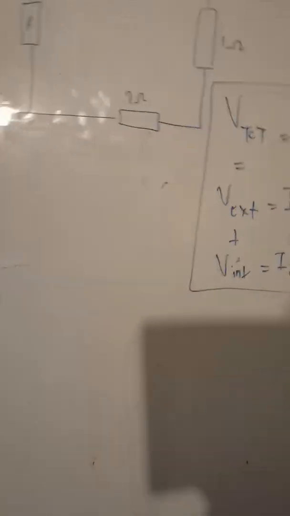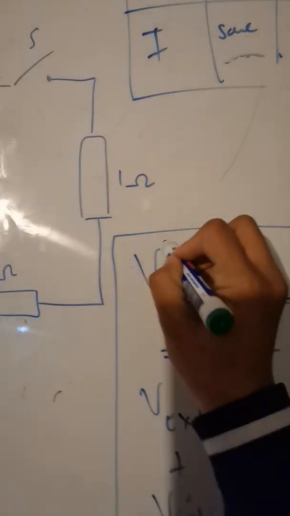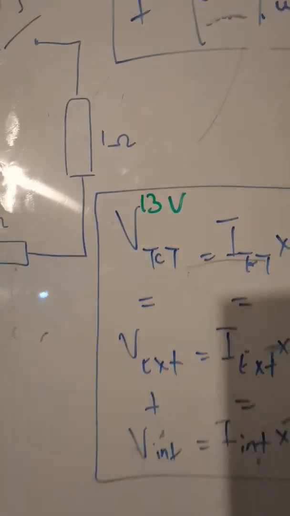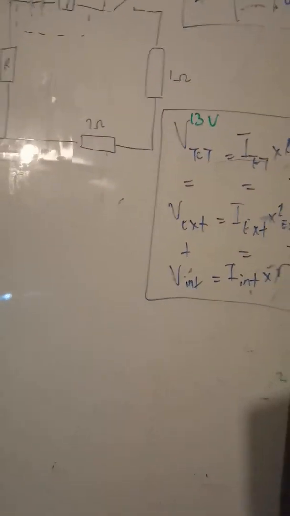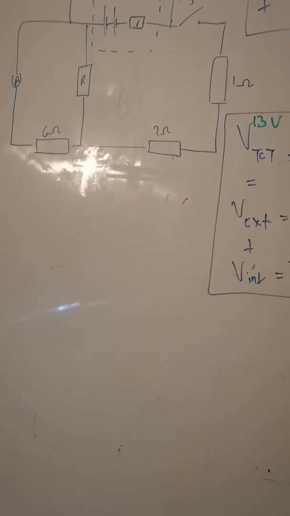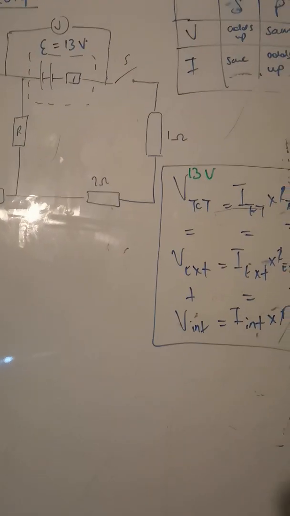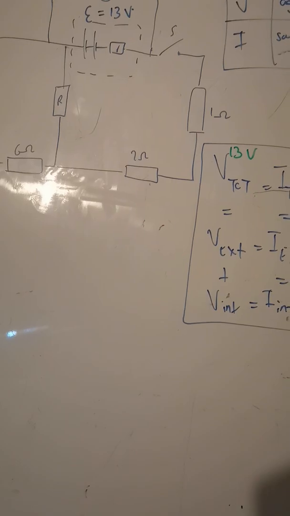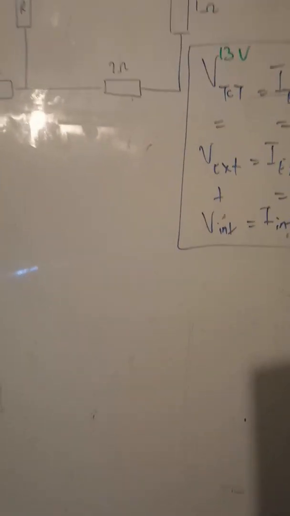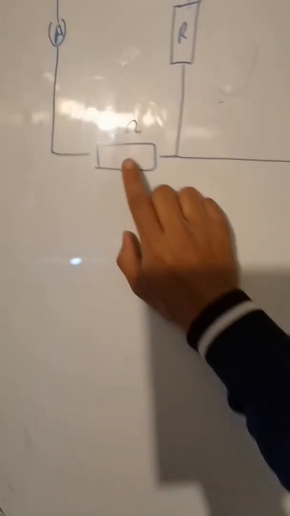Let's go. So we have the EMF. Immediately I'm going to put in my table the total voltage, EMF, 13 volts. Then they say the battery has an unknown internal resistance of small r. So we don't know what small r is. The walking doll has a resistance of 6 ohms. There's the 6 ohms.